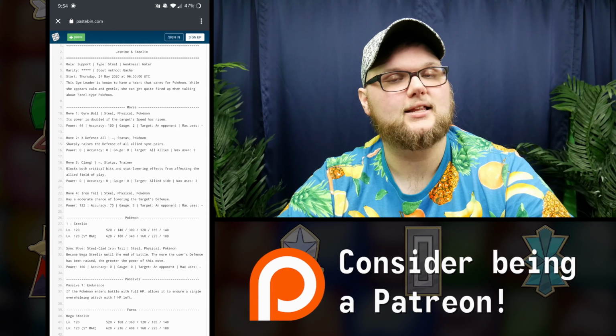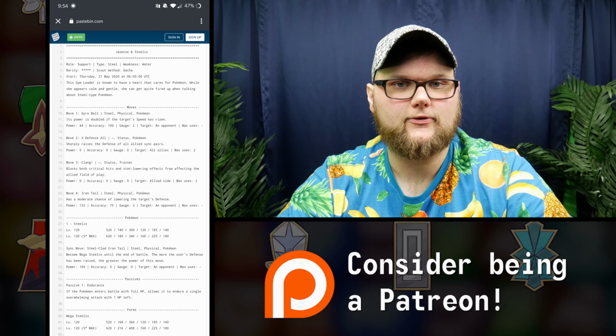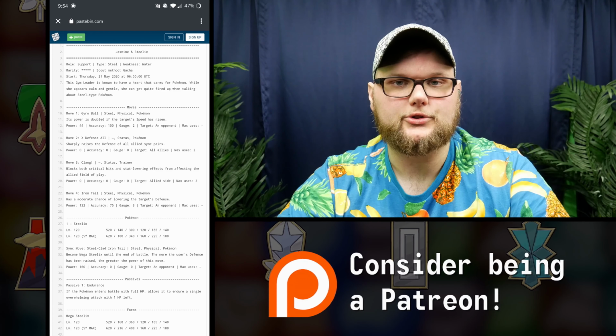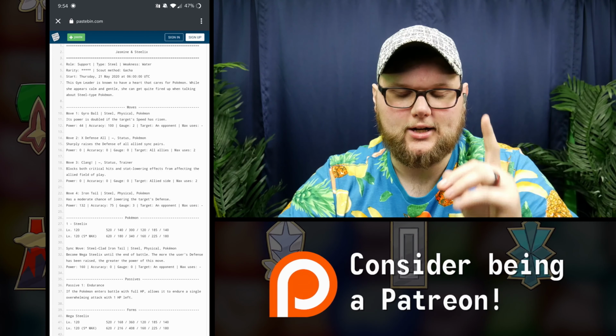Now, as our regular base form, we do actually have one passive. It is Endurance, which is freaking amazing. So, of course, if we take a ton of damage and we're at a decent HP, we will survive with 1 HP remaining. It's been in the game since launch. Endurance is good. Now, our Sync move, though, this is where it gets interesting.